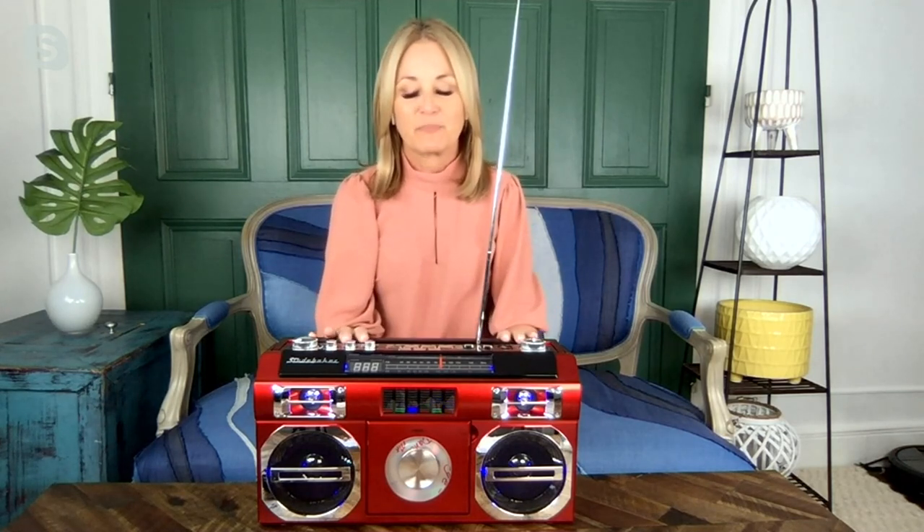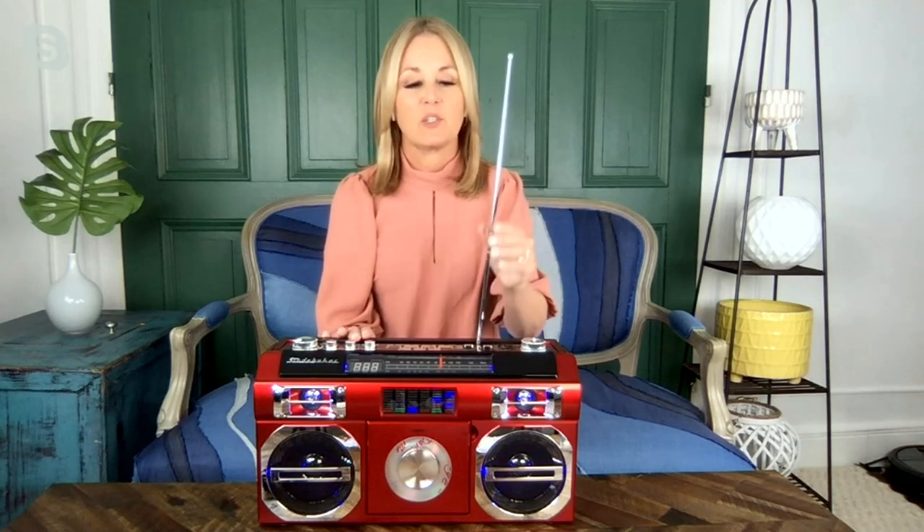They didn't forget everything you loved about the boombox. We have that retractable telescopic antenna to get in that FM or AM radio. Back in the day, my pop was always known for taking his little transistor radio, sitting on the front porch, and listening to the ballgame — because you had that antenna built in.